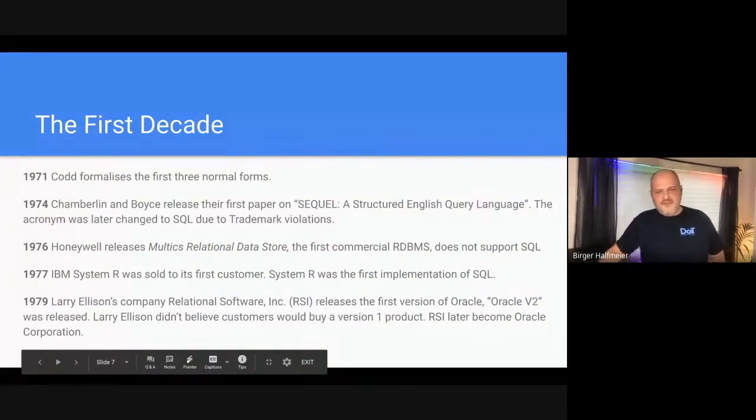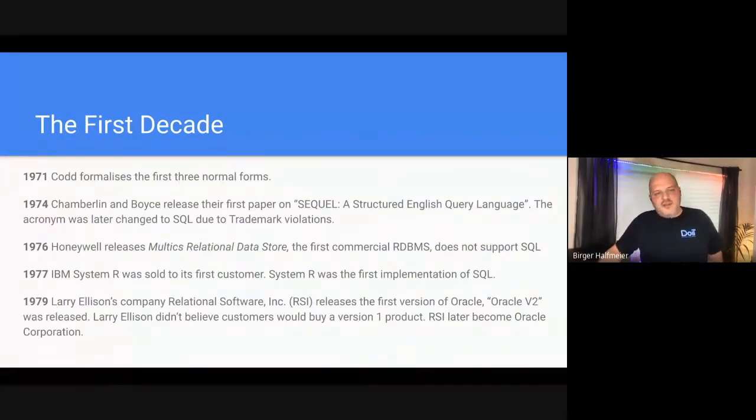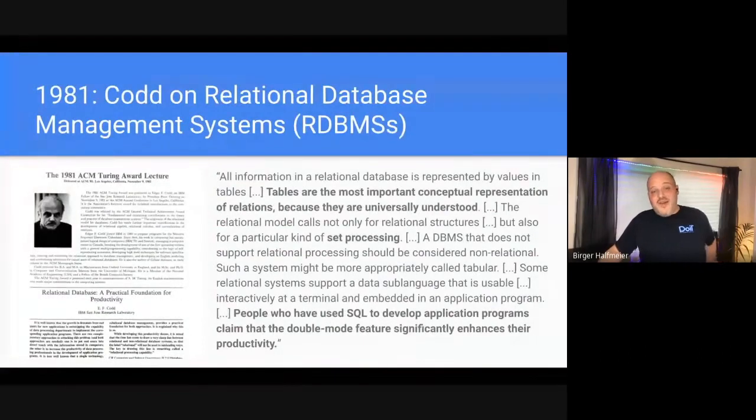So that was 1979. And it wasn't long after, in 1981, that because of the real-world impact that the relational model that Codd had presented in 1970 had over that ensuing decade, he was awarded the ACM Turing Award for his work in relational databases. So at this point, the relational model really wasn't theory anymore. It had become a real thing.